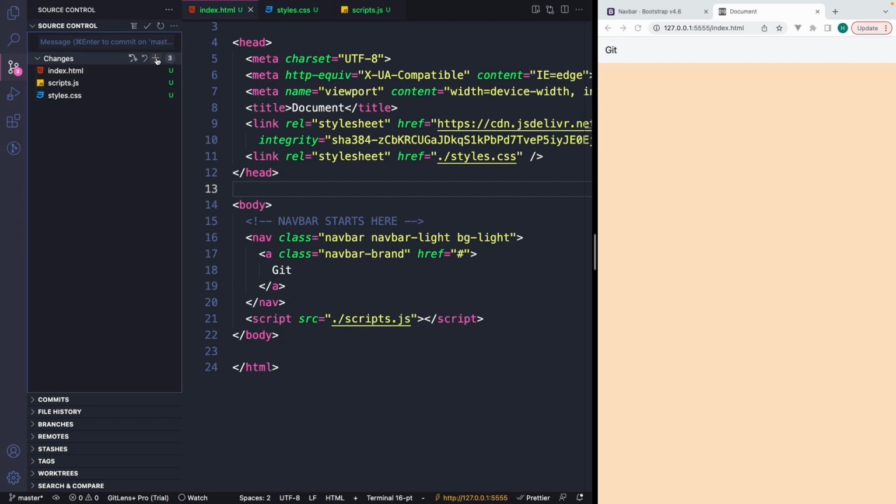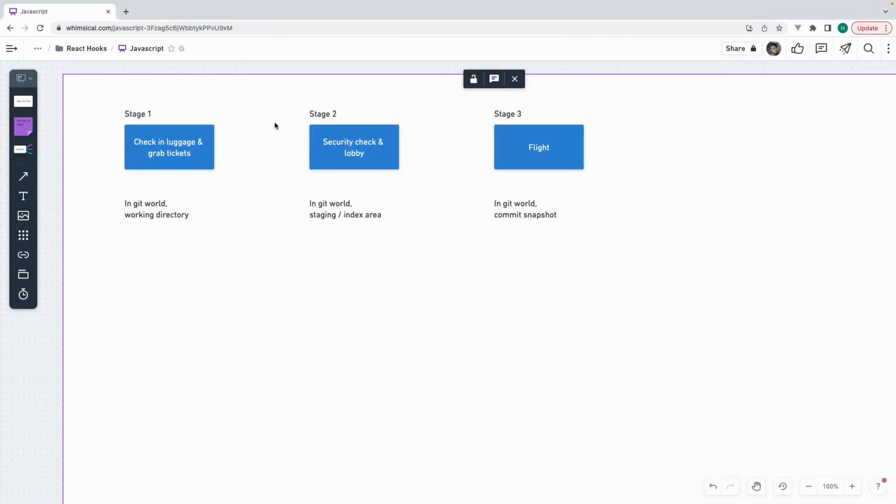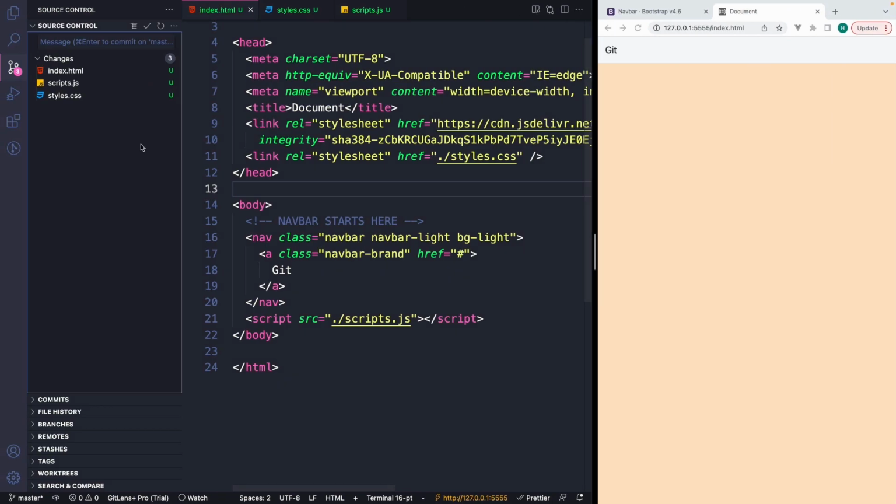Once we move ahead towards stage 2, we take all the files that need to be committed into the stage 2 or staging or index area. Only those files in the staging or index area can be committed, and we can create a snapshot of that particular piece of code at that particular time, so that we can go back and revert into that particular snapshot anytime we want. So here, to do that, currently we are in the working directory.